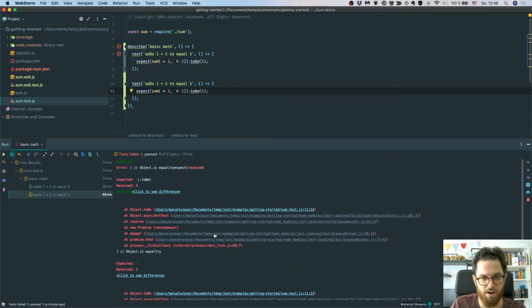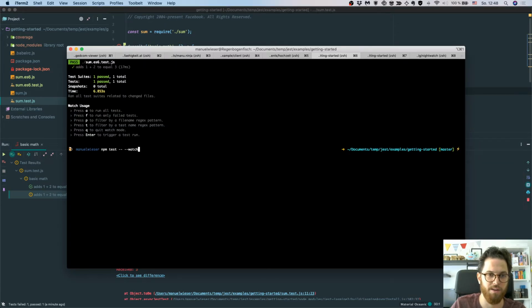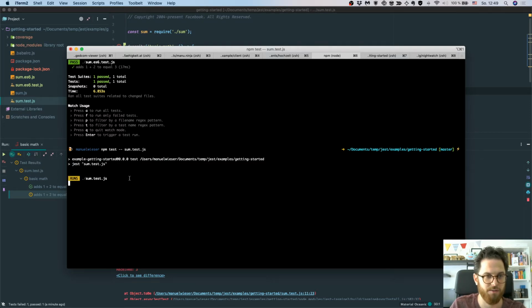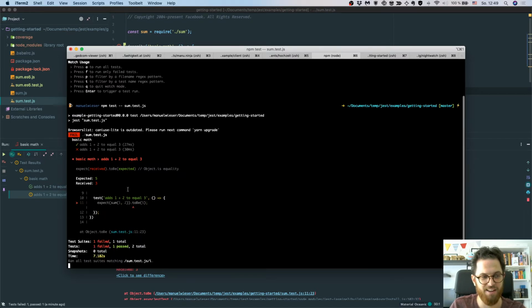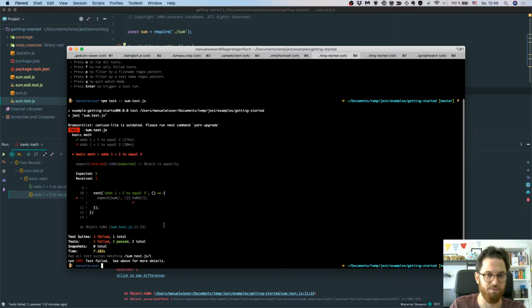And this looks a bit garbled in my IDE. That might actually look better in here. So if I now tell Babel to just run the sum test.js test, the CLI call then actually looks like this. It will only run the ES5 version, which has my error. And yeah, this is the actual error output, which looks a lot nicer than in my IDE. I don't know why. It gives you a very, very good overview of what has happened. So it tested the assertion expected received to be expected, but of course 3 is not 5, so it has failed, which is cool, which is also very readable.